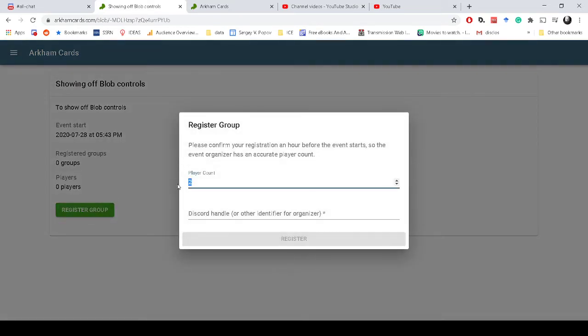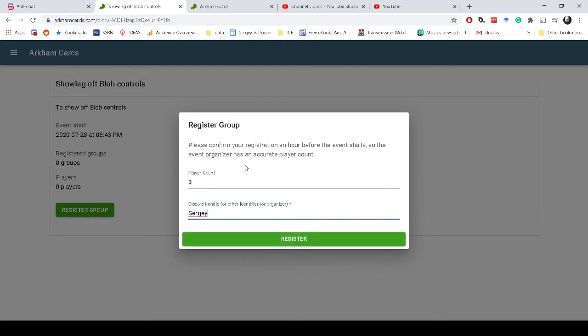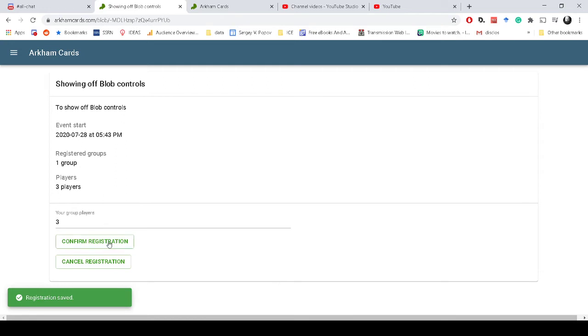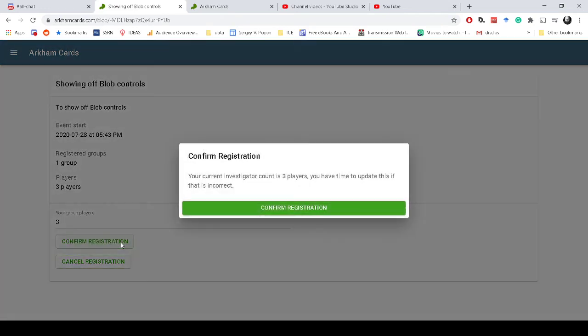Register, 3 players, I can put my name, doesn't really matter. Register. Okay, and now I'm sitting and I'm waiting to confirm the registration. 3 players, you have time to update it if that is incorrect. I confirm the registration. Right?